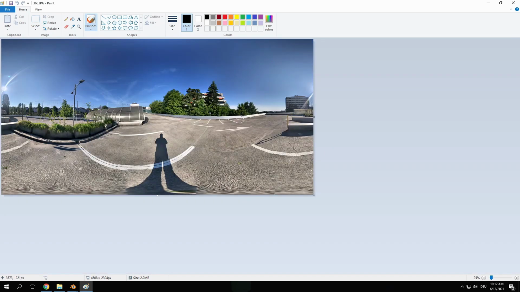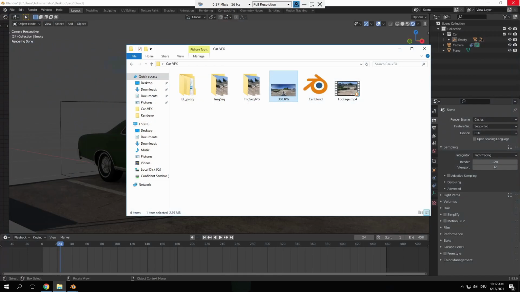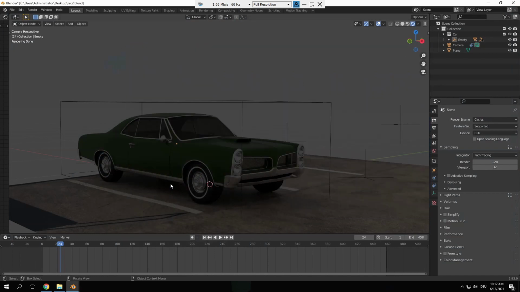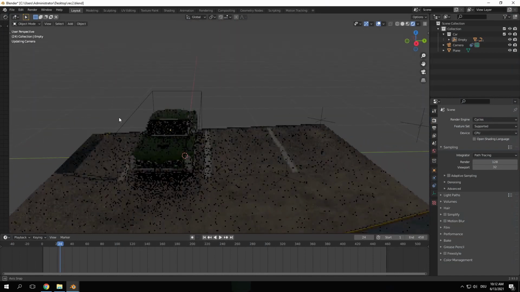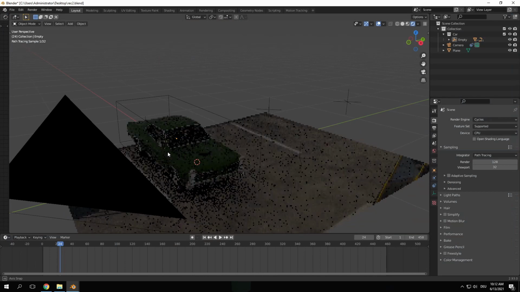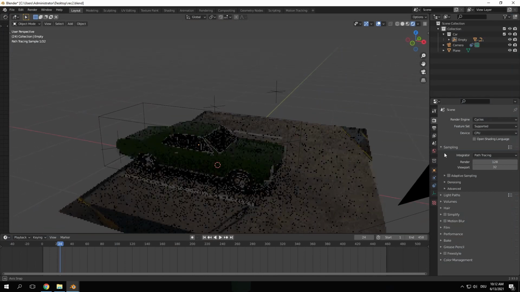I made this with the Google Street View app. It is really easy to use, and you can quickly create this 360-degree panorama. And we can now use this and wrap this around our 3D objects in order to get realistic reflections on the car. So let me show you how to do this.